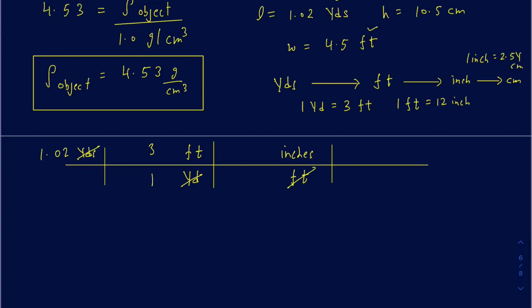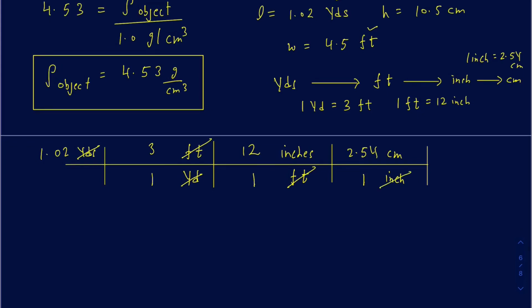So the feet cancels out here, and you know 1 foot is going to be 12 inches. And then finally, I want to convert the inches to the centimeters, so I'll have inches in the denominator and centimeters on the top. So I would do 1 inch here and 2.54 centimeters there, because remember 1 inch is 2.54 centimeters. Doing so, inches goes away, and that will give you the final answer there.